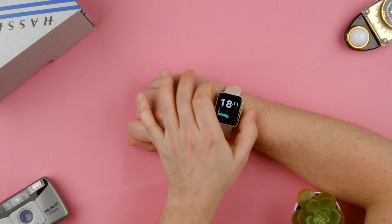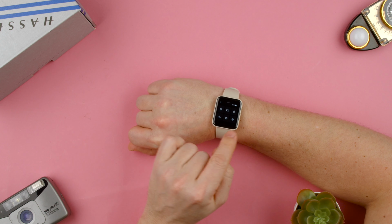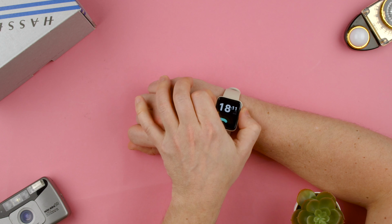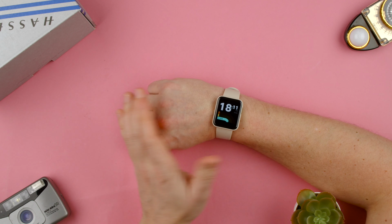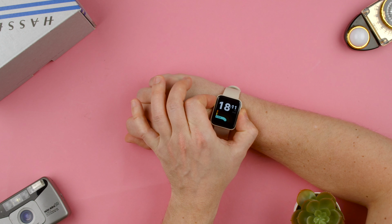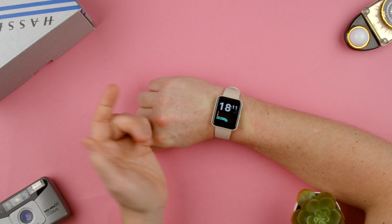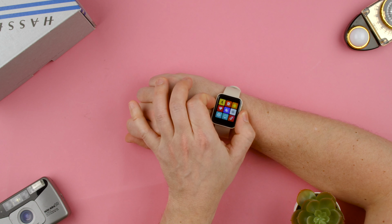From basically turning on the watch, so click once, we scroll from the bottom and we have that little lock. We press that, and now to unlock screen it says press and hold the watch button. So what does this mean? It means that if I press and try to do anything, it won't work, but I have to press it and hold for a few seconds, and you can see the timer there. Boom. Now the screen is unlocked. We can go ahead and do anything we want with the watch.